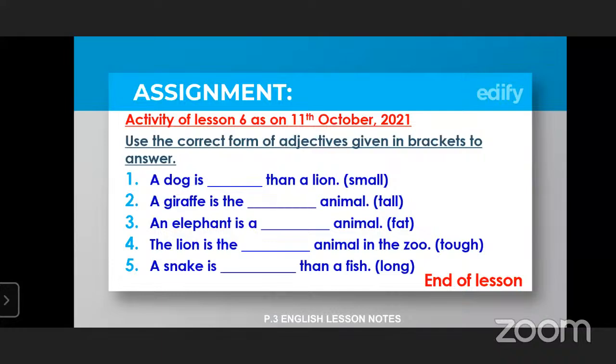So I believe by now you know how to deal with this activity. I will not go ahead to explain each question because it is like I'm giving you the answers. When I talk about the word comparative, then you know how to write small under the comparative degree.